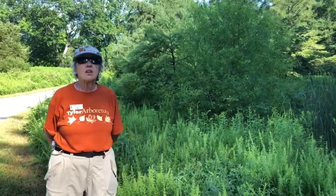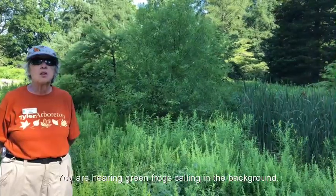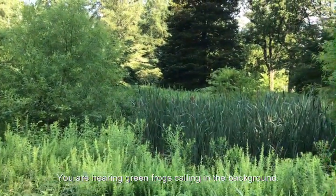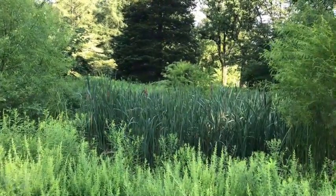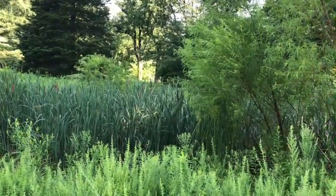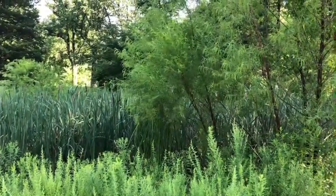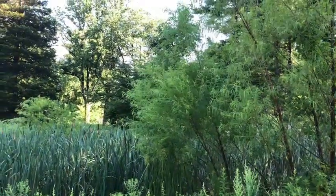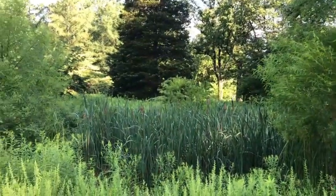This is another stand of cattails. It's in the middle retention basin along the scenic loop. In the spring, we typically see red-winged blackbirds making their nests. The stand of cattails provides small insects and a wonderful shelter for the red-winged blackbirds. They are very defensive. When you approach them, they come off of their nests, they fly around you, they make noises and tell you you're not wanted in their home.